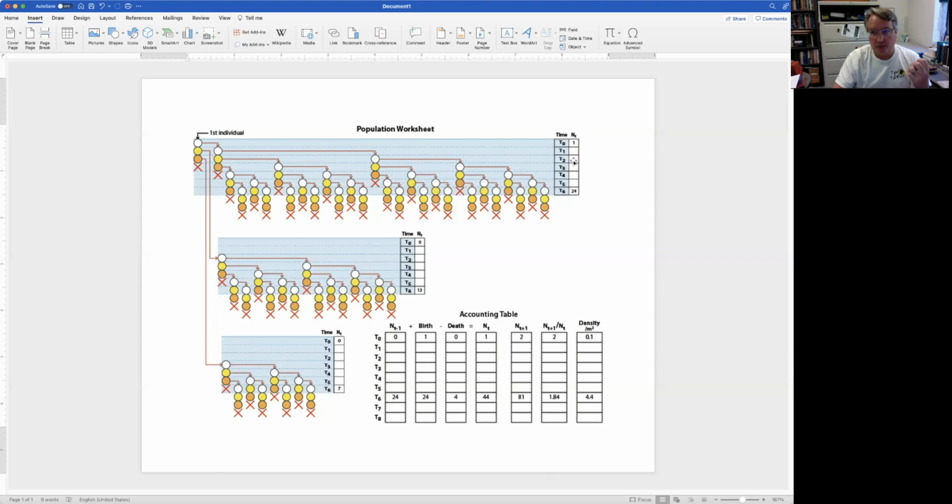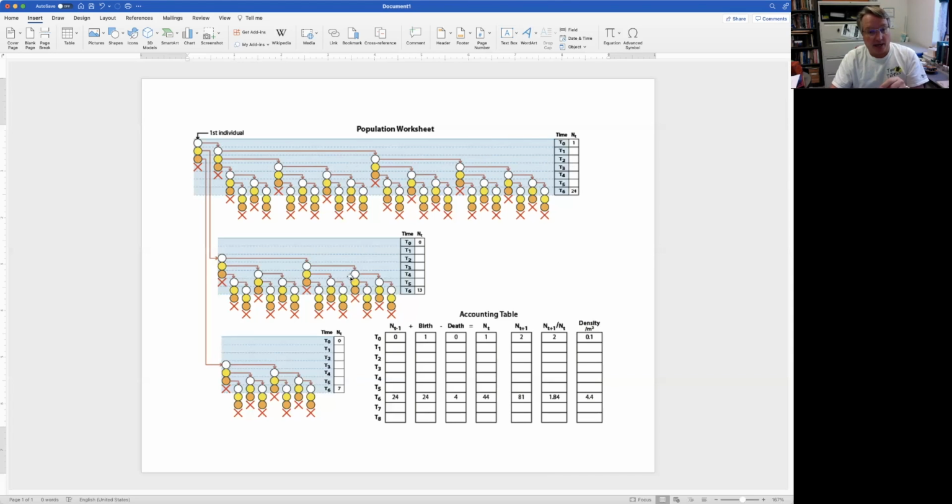Then we go to T2, we can do the same thing. So we can go all the way back here. We see there's an individual here, an individual here, and an individual here. And then we can just put, what was that, 3. We can put a 3 right here and just do that all the way down. Basically, what you're doing is counting how many circles there are. How many circles are there? When you have a death, so there's an X here, that's the death. We don't count that one. So that individual's dead. It's no longer in the population. We're not going to count it. So in this case, we're going to go 1, 2, 3, 4. And that would be, at least for this row here, the number of individuals.